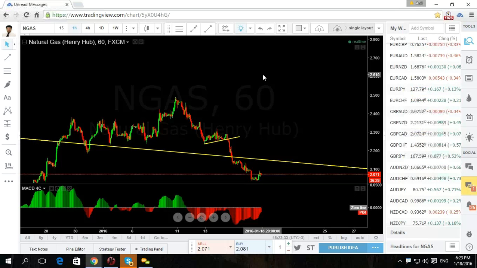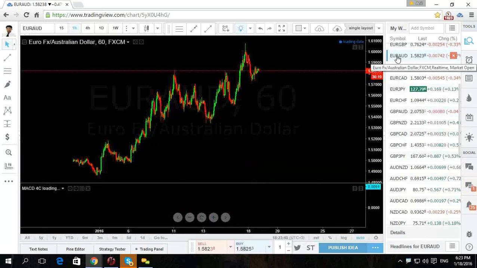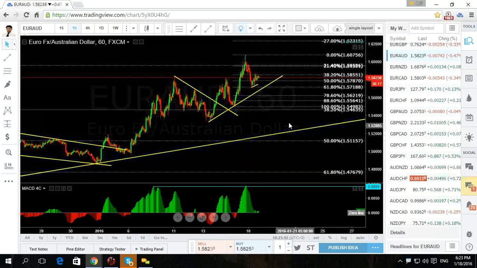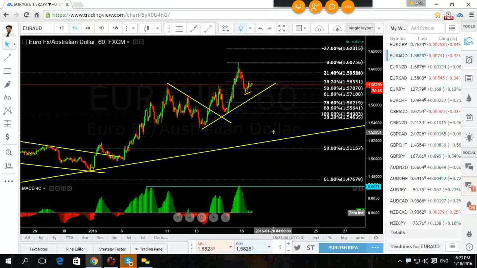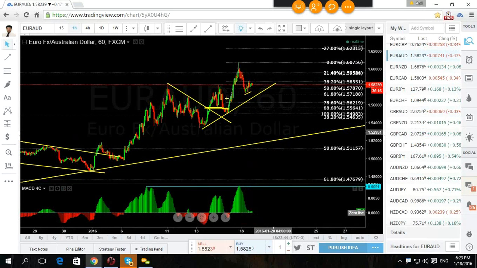You're in a buy on Euro Oz and you have that problem. Where would you buy Euro Oz to have that problem? Euro Oz is actually going up. You shouldn't be in that problem, right? I don't know where you could buy Euro Oz here, you're pretty safe. You could buy Euro Oz here, you're pretty safe. If you bought Euro Oz here, even you're safe. Where did you buy it?